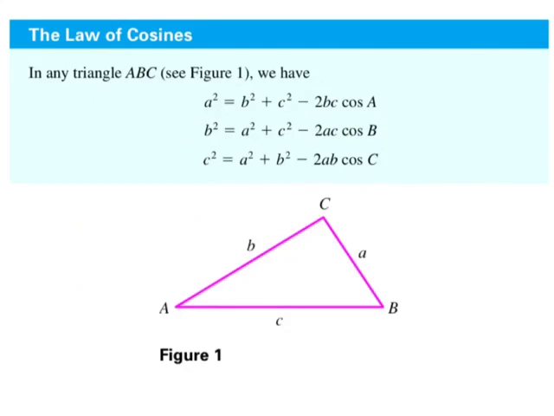So, what we're trying to say here is that if we want to find the side length A, we need to know side length B, side length C, and we need to know the measure of angle A. So that's the way we find side length A. Now if we want to find side length B, we need to know A, the measure of C, and then we need to know the measure of the angle B.